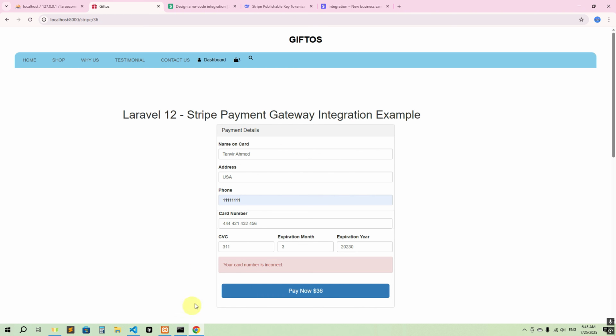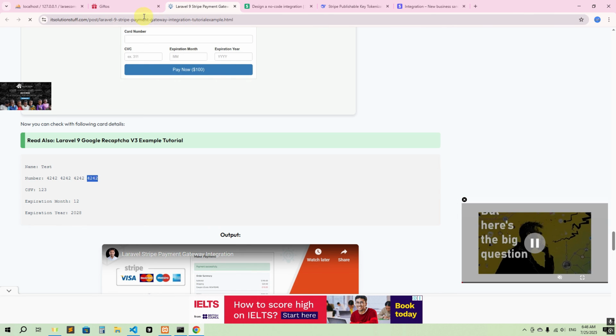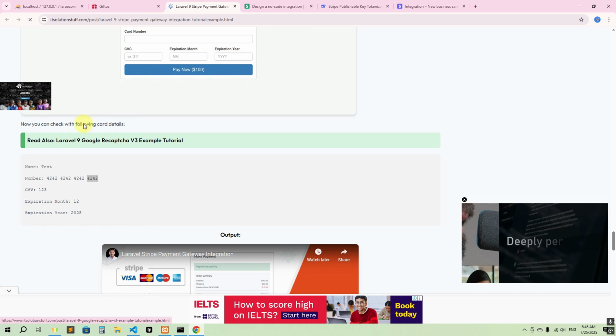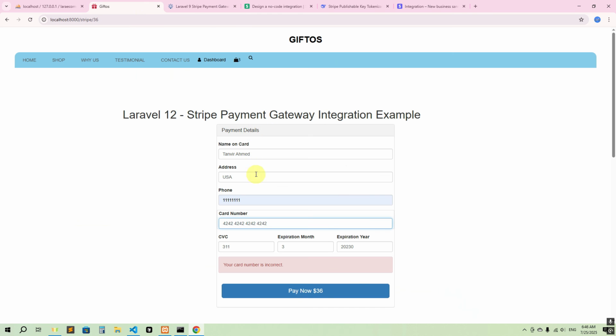Now I have changed something. Here you can see my card number is incorrect. So what can I do? I can take a demo card number. So we'll go back, and the name is, let's say, test. I'll say my name, no problem.